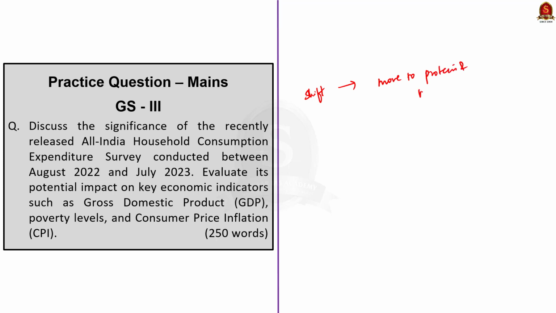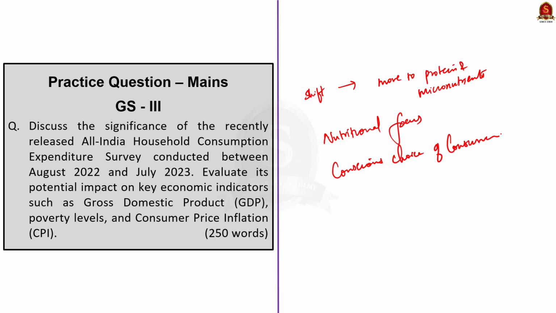It shows that there was a shift in nutritional focus. Moreover, it indicates a conscious choice by consumers to focus on nutritionally superior food items. Summarizing our discussion, the latest HCES data suggests not only a decrease in the overall share of food expenditure, but also a significant transformation in the types of food items which are consumed by Indians. Now, Indians are choosing to spend on nutritionally dense options over calorie-centric options. This is all regarding the discussion. In this discussion, we saw the latest data from the HCES survey from our exam perspective. With this, let us conclude this and take up the next news article for our discussion.